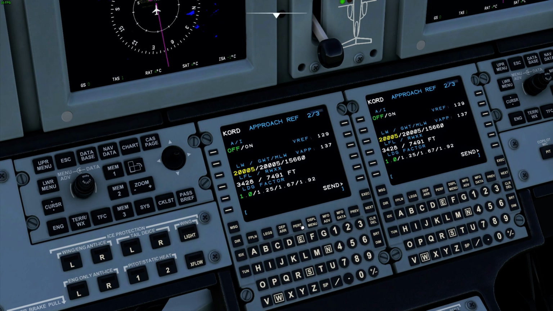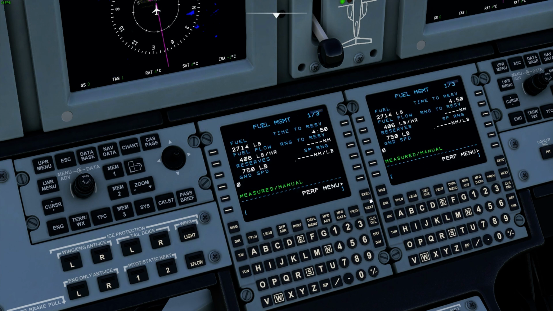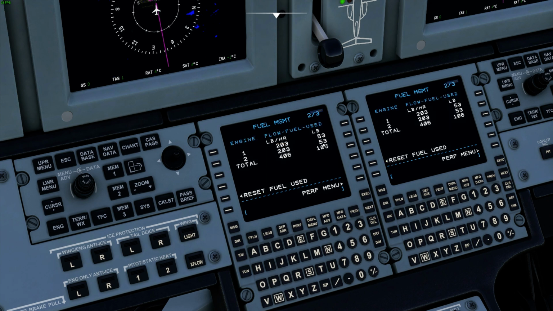We also have, in the perf, the fuel management page. If we go to this page here, page 2, we actually now have the fuel used column, which does work. You do have to reset it if you start the flight. It's not going to start counting on its own. That's something we're going to change, but right now the functionality is in there. So if you go ahead and reset it, it's going to set it back to 0, and you can see it's starting to tick up now. So actually, it's good. Boost it up a little bit. Yeah, so it's going to tick up a little faster now as we're consuming more fuel. So something to keep track of.